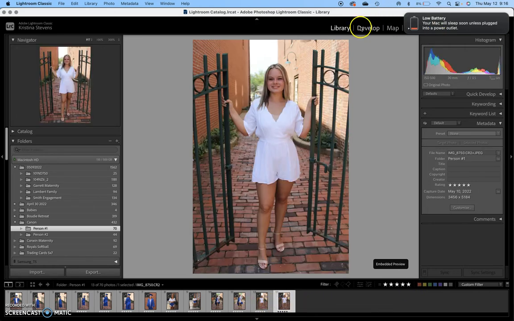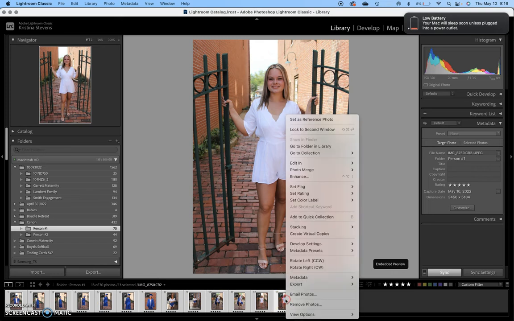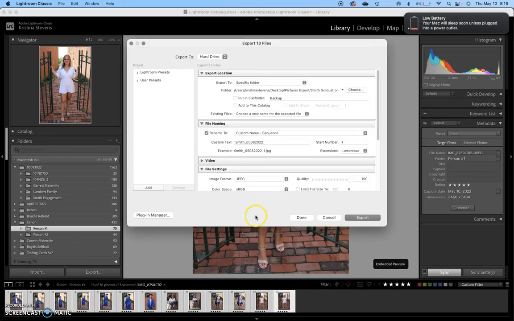Let's say, hypothetically, you go through and edit these photos. Once they're edited, then you would just make sure you're selected on 5 stars, so you only have 5 stars in your loop. You can then press Control-A on your keyboard to select all the images, and you right-click on your pictures and say Export.